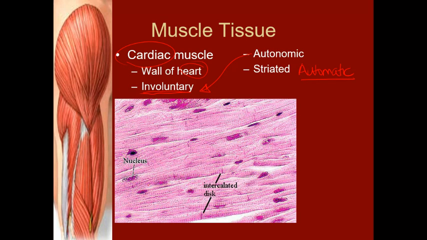When I told you at the beginning of the semester how to look at cells and recognize these cells, again, cardiac's like skeletal in the fact that it's these long threads, but unlike skeletal, cardiac tends to branch. So you have this branching going on in here. We do have the striations, so you can see these little stripes going here, so it is striated. But importantly, cardiac has these intercalated discs, and that is solely specific to cardiac muscle. So remember that.